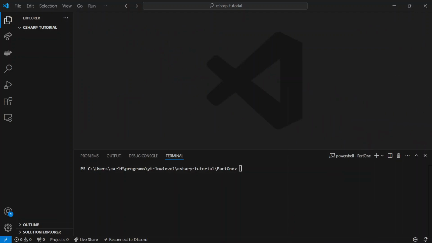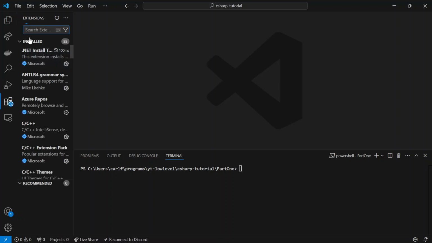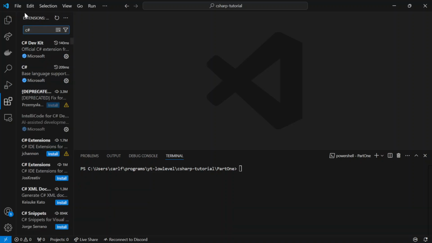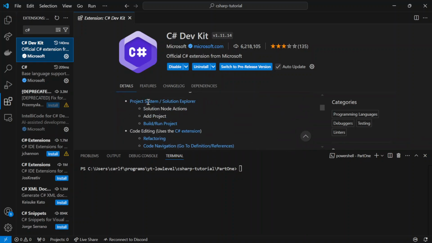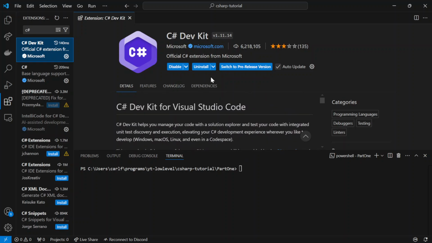So next thing I'm going to do is set up .NET in VS Code because I like to use VS Code, and the C# Dev Kit extension has a ton of great features that you can use, and the IntelliSense is great. So if I go to extensions, I already have the extensions, but you can just search for C#. And there's an extension here called C# Dev Kit, and it contains IntelliSense, a lot of different nice things to use, and I already have it. So as long as you install this extension, you should be good.